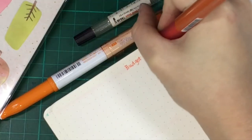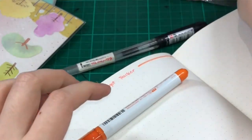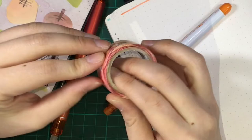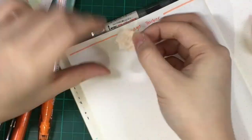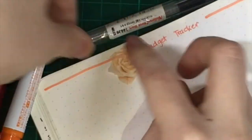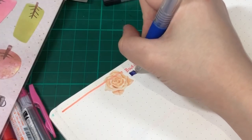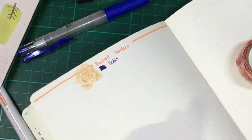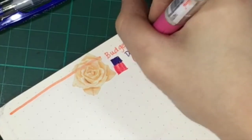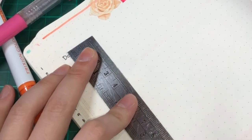This will be my budget tracker, again with the orange friction pen and orange marker. I have to use more of this bandae sticker flakes — sticker tape, I think that's what you call it — with roses in the peachy to orange color theme. I was looking for the hot air balloon bandae sticker tape, but when I went to Japan it was out of stock. I'll stick with the color scheme of blue for debit and pink for credit — that's my standard scheme for the whole year.